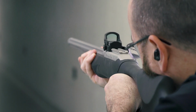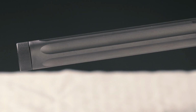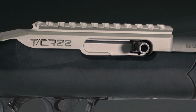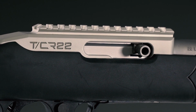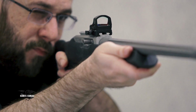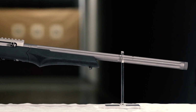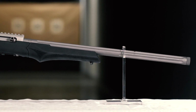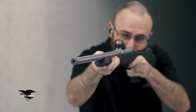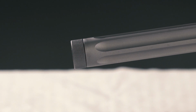The rifle's receiver is made from 6061 aluminum with a satin bead-blasted finish, and the 20-inch bull barrel is stainless steel. 11 slots of Picatinny have been molded into the top of the receiver for the mounting of an optic, which is going to be non-optional as no other sights come with this gun. TC has gone ahead and cut 6 flutes into this barrel, both to cut down overall weight and help with heat dissipation. And also the muzzle has been threaded 1/2 by 28 TPI for if you want to put a muzzle brake on there or run a suppressor with it.